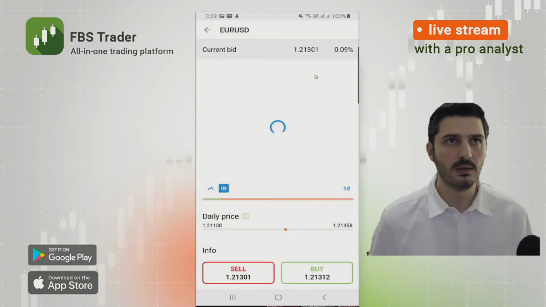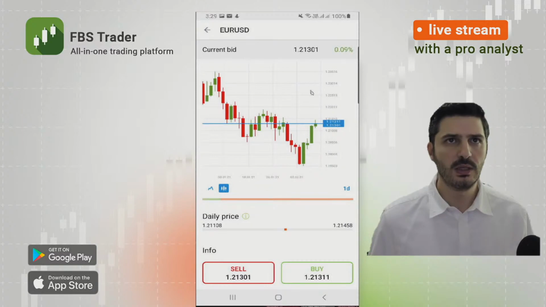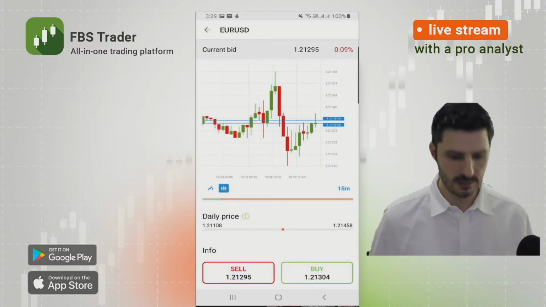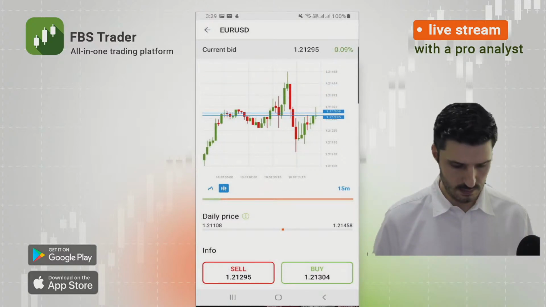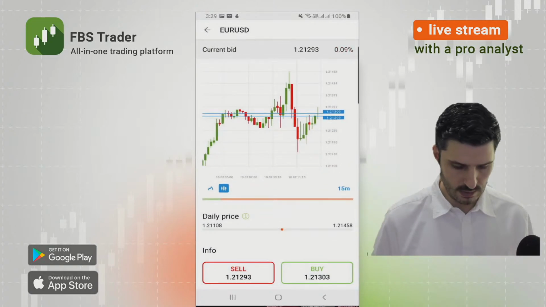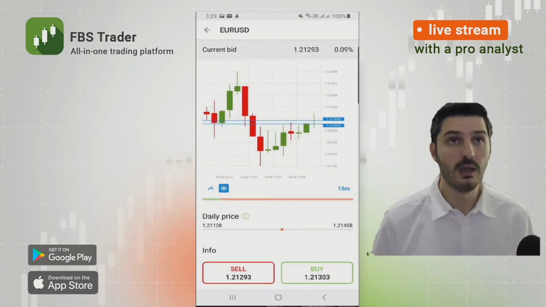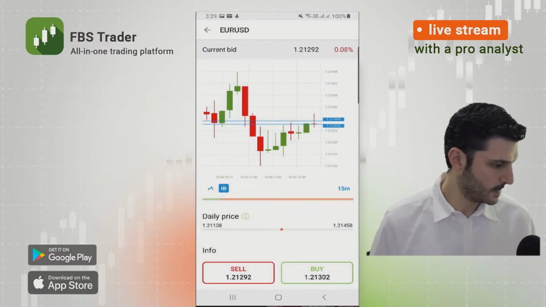Let's look at Euro, and then let's change the 15 minutes, and then you just can scroll, and that's the bid and ask price. Okay?